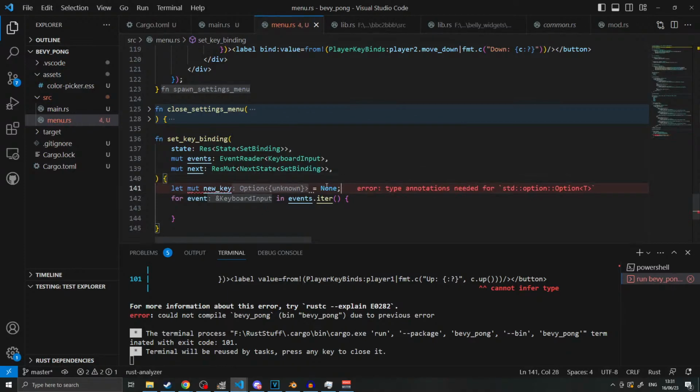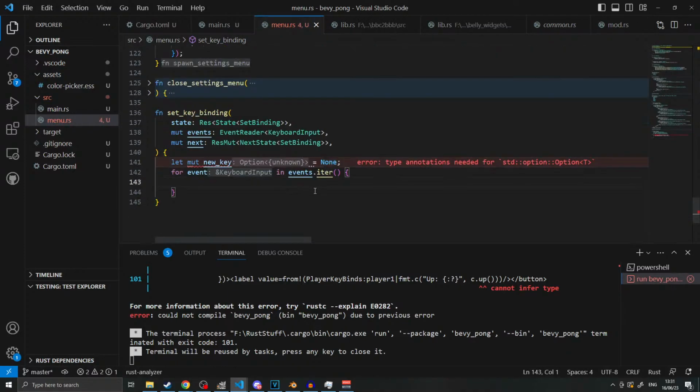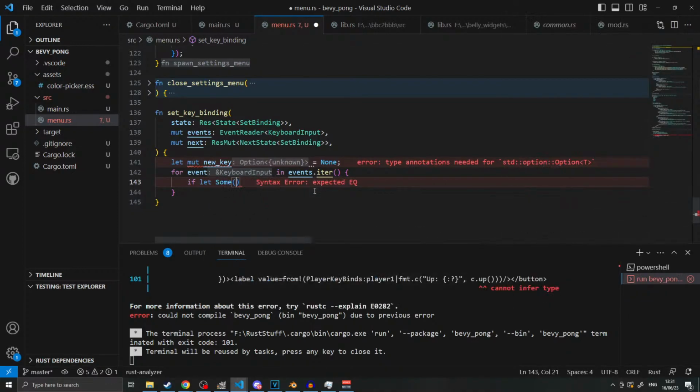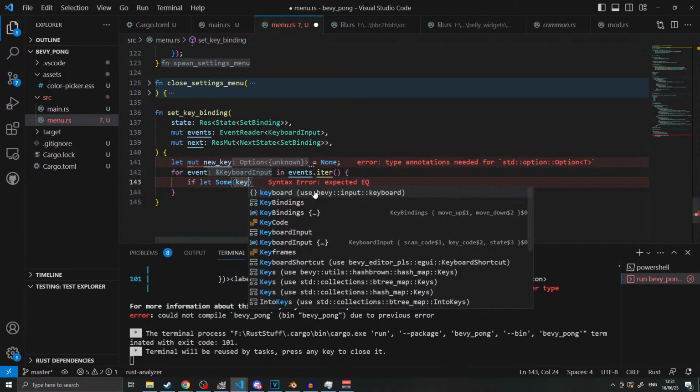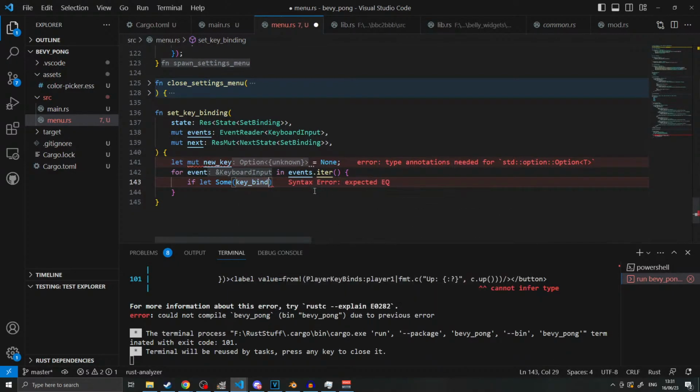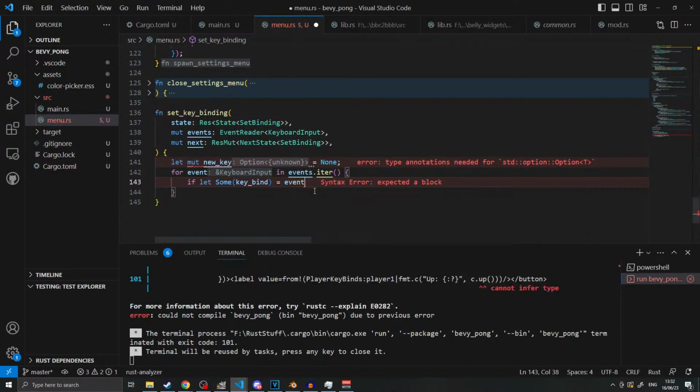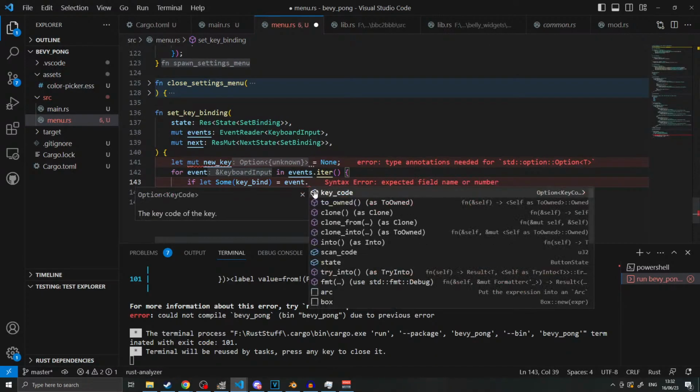So we set this to none, and then we go through each key and we go if let Some key bind equals event dot key code.